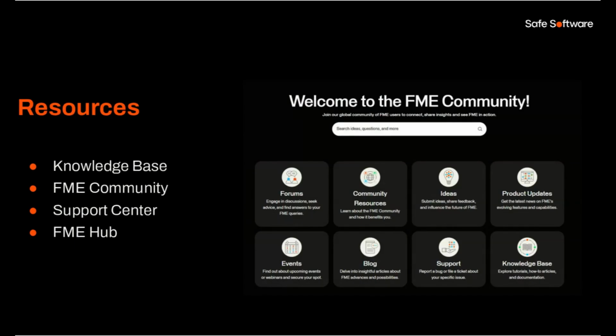If you need one-on-one help, you can head over to the support center and submit a ticket. Our team of experts will jump in and help troubleshoot with you. And you can also check out the FME Hub, which is full of custom transformers, templates, and other content shared by users, and they're all totally free. Also, don't forget about the FME Academy, our accelerator sessions, our blogs, and our webinars. They're all great for learning and getting more confident with the platform.